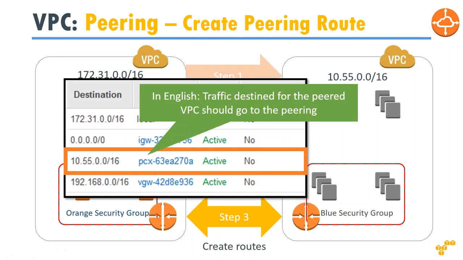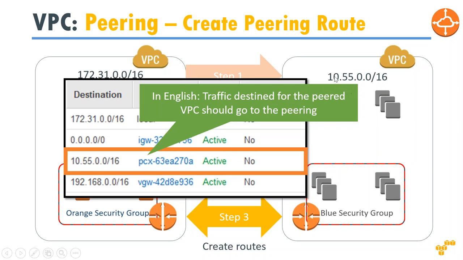After accepting the request, you need to go ahead and update your routing table so that the routing table knows that whenever traffic is coming for the target VPC, it has to send it to this destination. This is a VPC peering connection. Automatically that will be created in your VPC account as soon as the request has been accepted. So there are three steps. One is sending the request to create the peering connection. Step two is accepting it, and step three is creating the route table entries so that both the VPCs have the destination routes for the other VPC.